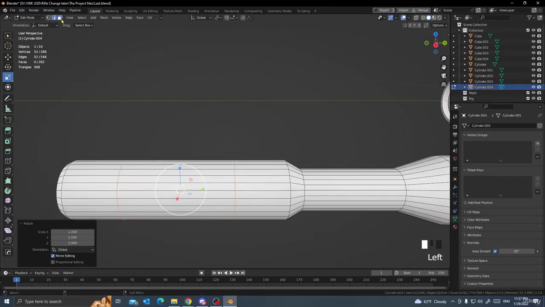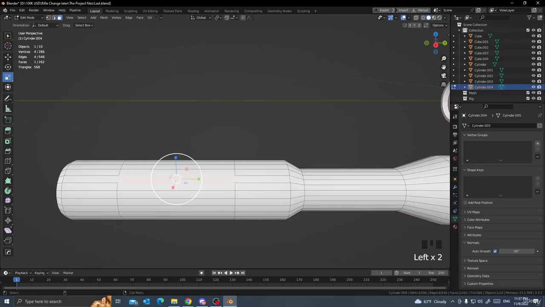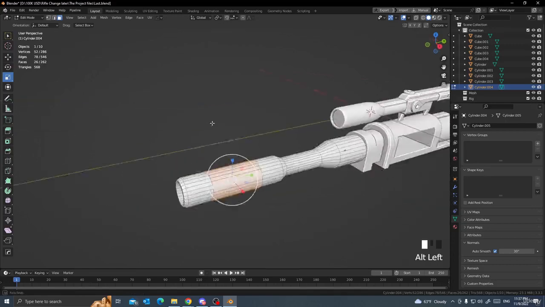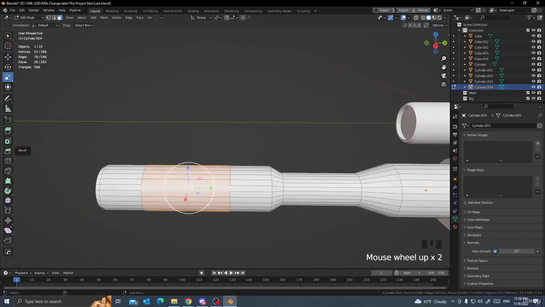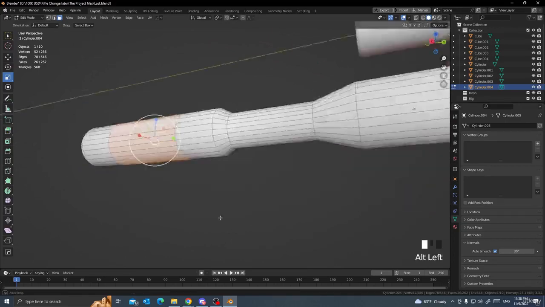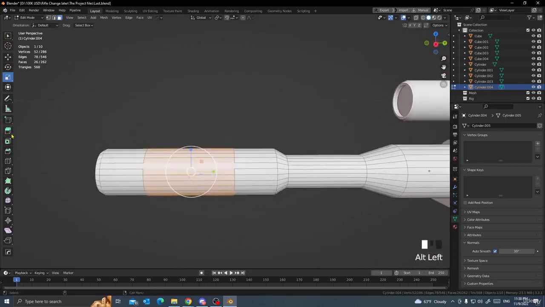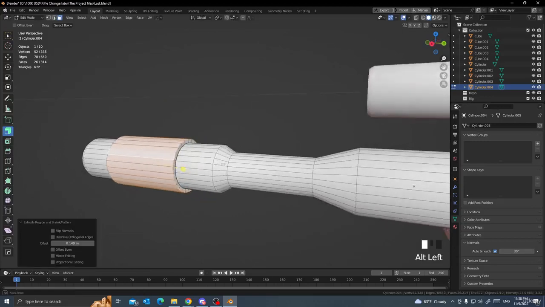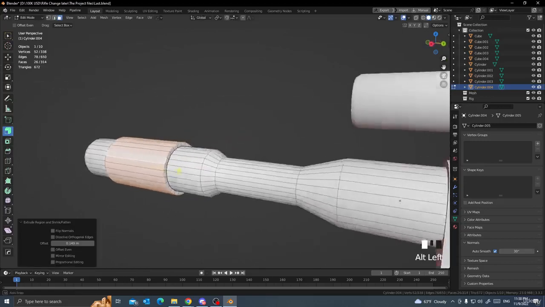And now let's go to face selection, select any face, Control Alt to make a face loop selection. Now we need to extrude this along normals, so we go from here, go to extrude and along normals, extrude it like this maybe.